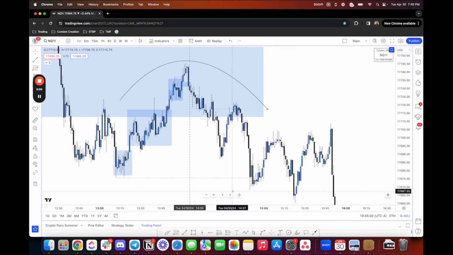It's a term that's used a lot in ICT. It's really just bias. Are we bearish right now? If we're bearish, we're going to look to sell from bearish levels, okay? Order blocks and fair value gaps. There are multiple trade entries to be had throughout this kind of move.